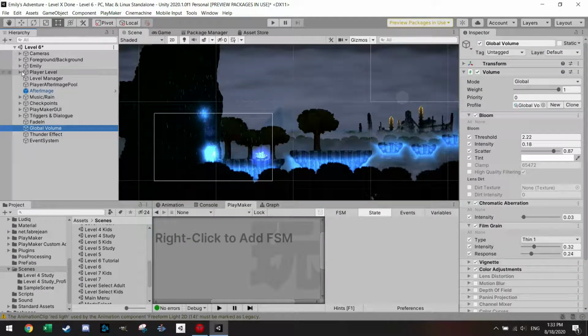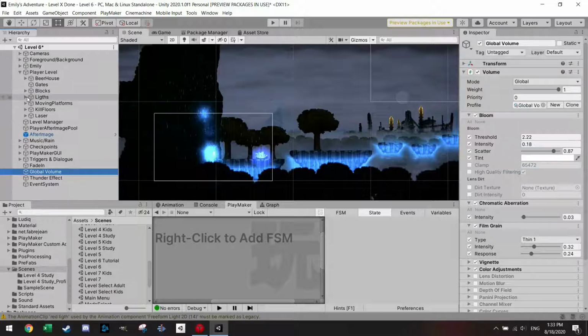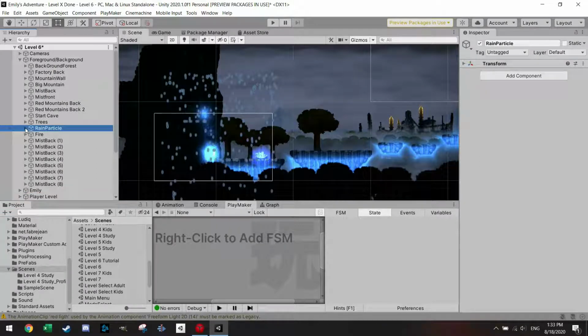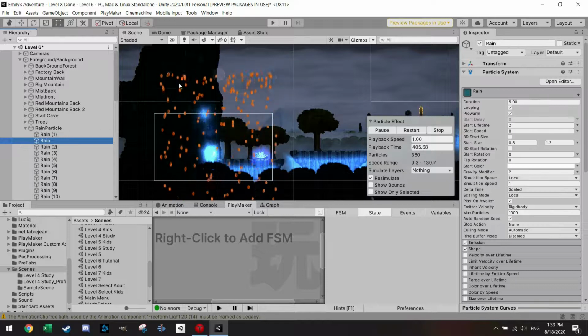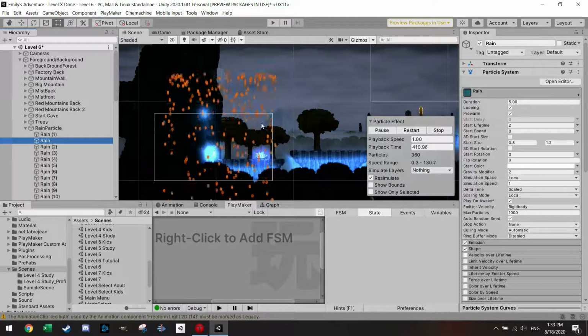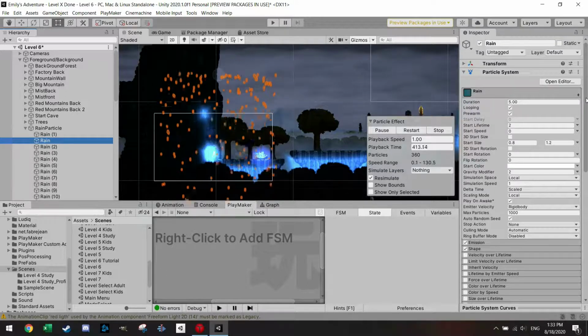In addition, I'm also using a rain effect, and this is in the foreground, background, rain particles here. I've got several rains set up, and I put them next to each other. I've got every time two. One rain effect with colliders, so they stick on the ground a little bit and then disappear. And then I've got a rain effect coming in front.